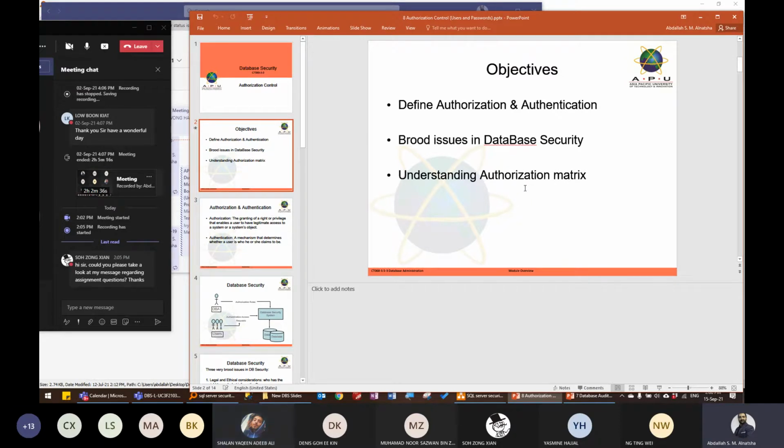What is authorization? Basically, authorization is your privilege in the system, to make it simple. It means what you can do in the system. Okay. What is authentication?